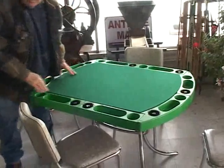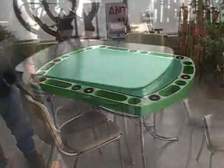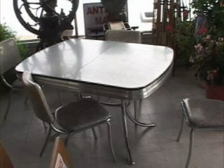But this is the kind of table I remember growing up. Yeah. You know, chrome on this side? It's Art Deco, like a little Art Deco style. And it was real popular. They had the red tops and the yellow tops and the blue tops and the gray tops. It was very popular back in the 50s. I remember as a toddler banging my head on the side of those, trying to find out what was up at the table here. But how many square feet do you have here at the showroom?